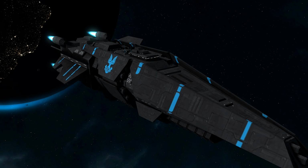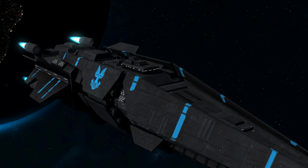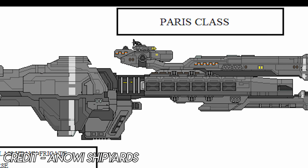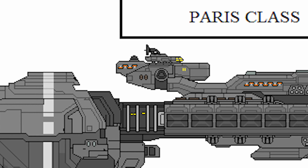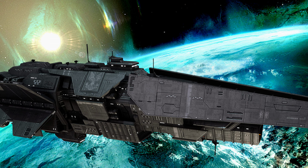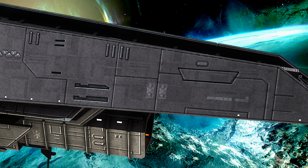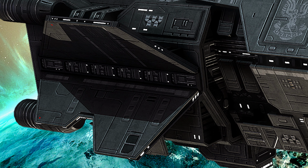While the bridge of the Halberd-Class still sits at an elevated position to maximize visibility, as UNSC Navy guidelines demand, the bridge has a much more subtle position and silhouette when compared to other UNSC ships. Namely, frigates like the Paris-Class, where the bridge juts out of the top, due to the ship's overall blocky, modular-looking design. The bridge of the Halberd-Class, on the other hand, would be harder to immediately pick out, due in part to the ship's arrowhead design, coupled with the massive titanium armor plates that cover the entire MAC cannon and inhabited portions, as well as two outward flared plates protecting the engines on its abaft flanks.